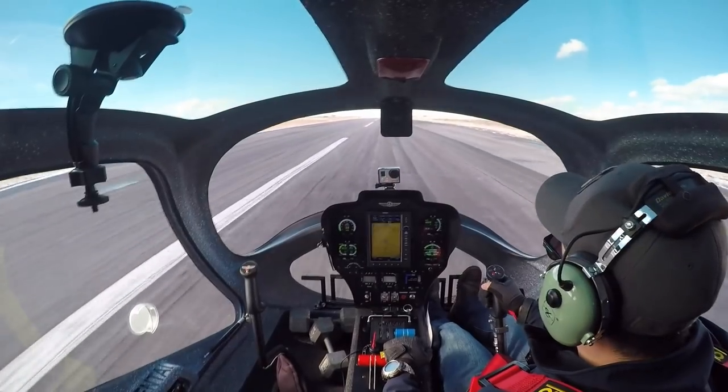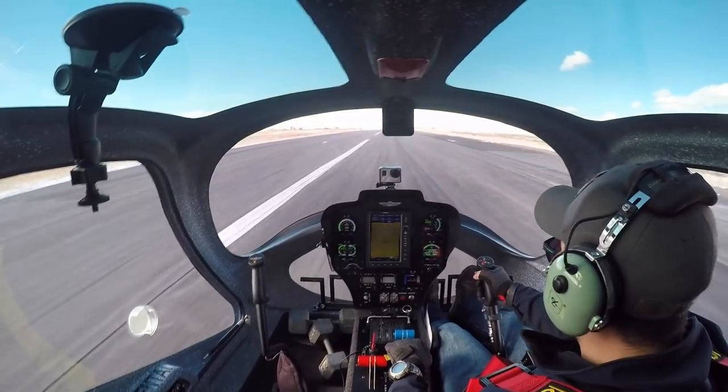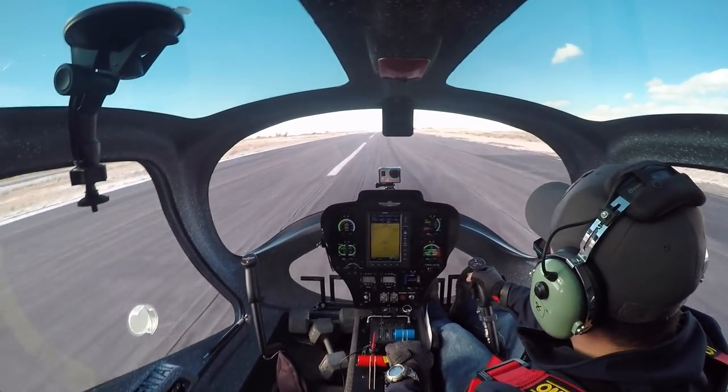Be careful with your RPMs. Since you lose RPMs, just don't push too hard. Entering the left downwind. Are in the air again.